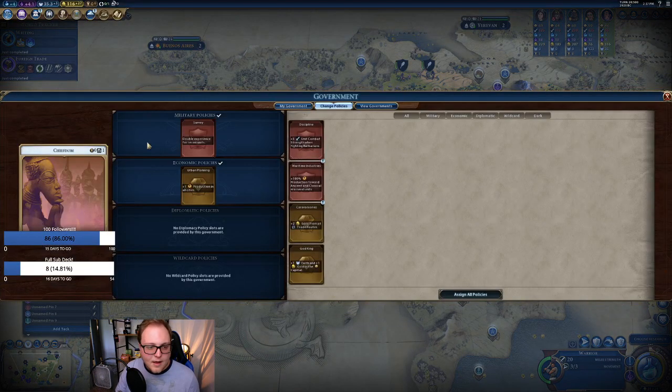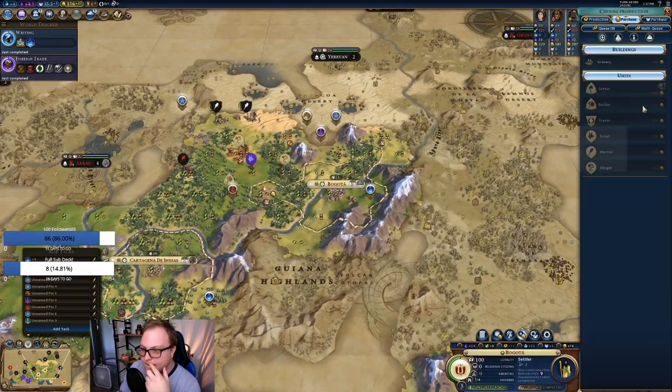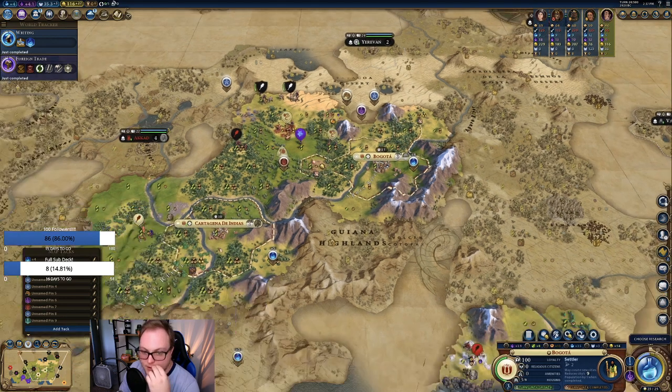All right. Production and experience is probably fine. Yeah, I think that's okay. We do want to buy a trader. So we can do that next turn. Or no, in a couple turns.